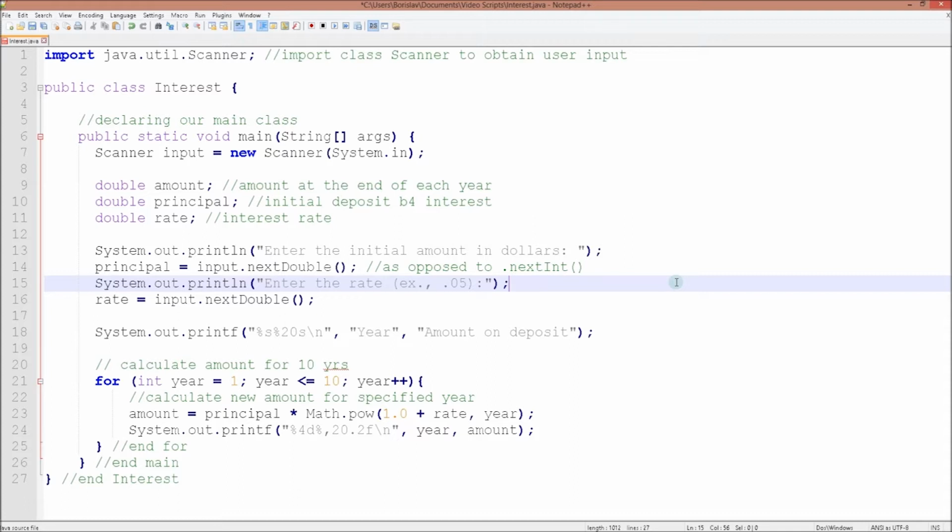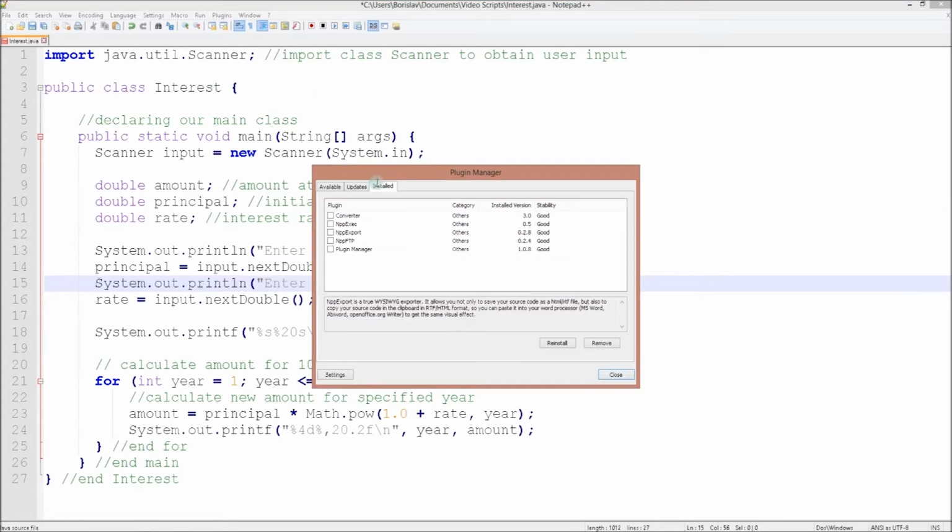If you have the basic Notepad++ installed, try pressing F6. Nothing should happen. That's because you need a plugin called NppExec. And the way we get it is we go to Plugins, Plugin Manager, Show Plugin Manager. Now, as you can see, I already have NppExec installed, and the description says that with this plugin, you can execute your commands or save scripts without leaving Notepad++. Go to Available, go all the way down, and it should be between NppCrypt and NppJumpList.